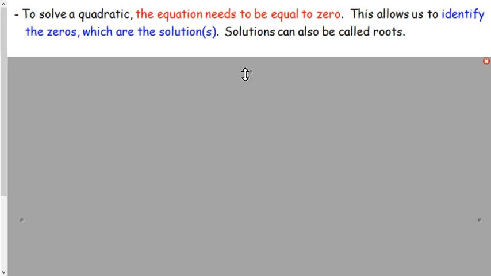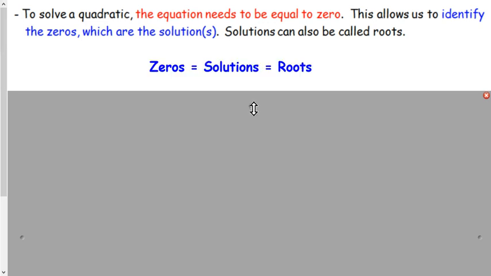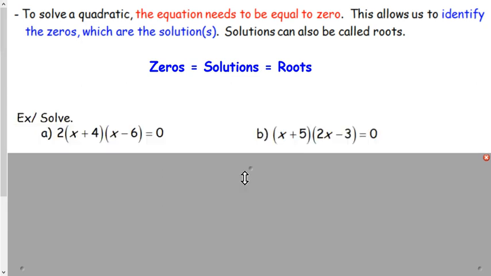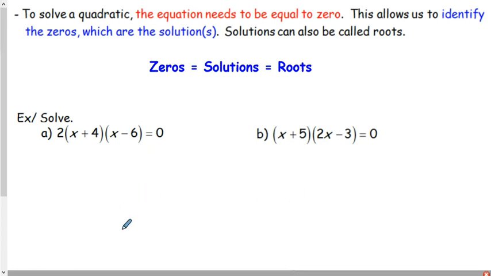There's also another name for solutions. I've mentioned this before, but solutions are sometimes called roots. So we can call them zeros or solutions or roots. That all means the same thing. And depending on who you're talking to or what book you're looking at, you may see those different words used interchangeably. Now, for all the stuff we're doing today, you could go to Desmos, just plug this in, and look at the x-intercepts, which are the zeros, the solutions, the roots. It all means the same thing. But we're going to bring our skills to bear that we've been working on in this unit to help us answer these solutions, so we actually know what we're doing when we use Desmos for something like that.